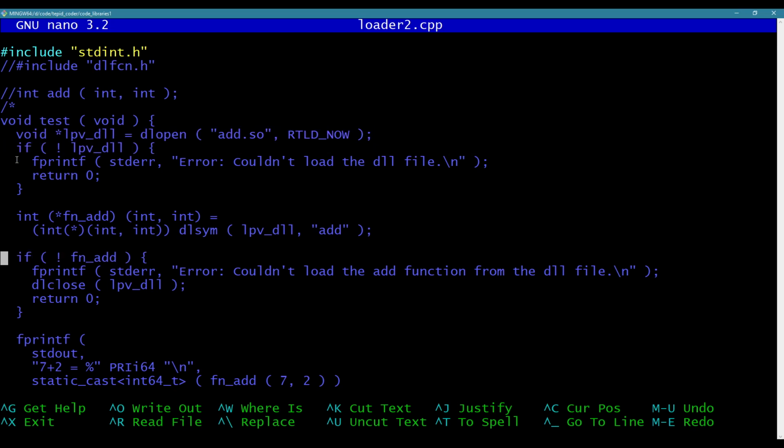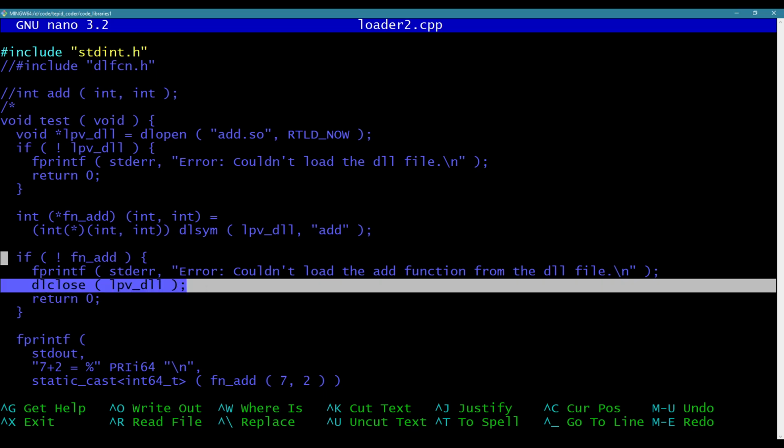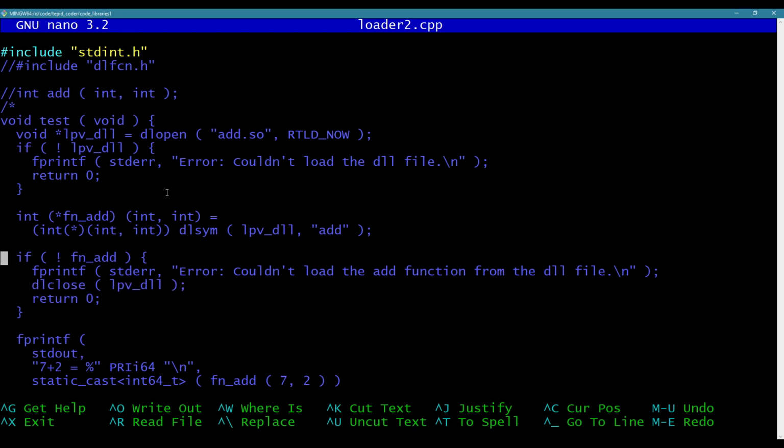We load the DLL, but if it couldn't load the DLL, give up. Okay, but if it can load the DLL, try and find the function. If it couldn't find the function, I was just giving up. I forgot to close the DLL, right? It wasn't releasing resources. That could actually be an issue if, maybe, I'm loading the DLL on the fly. Maybe there's some command I can press inside of a program I'm making that's going to cause the DLL to reload. But if any error happens, I'm leaking memory and holding the DLL open as a file resource with the OS. Like, this is a good reason to maybe wrap these things in objects, right?